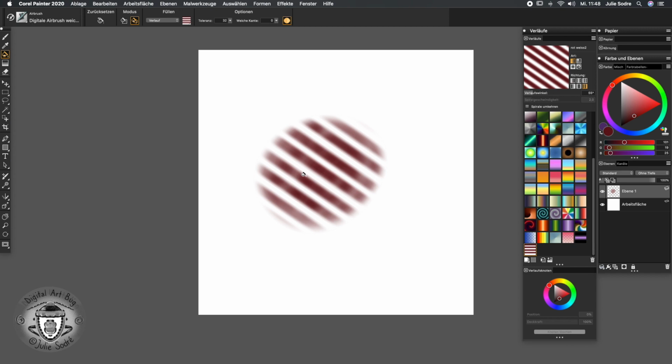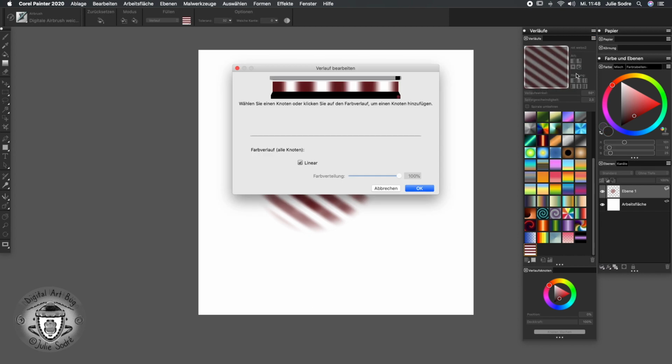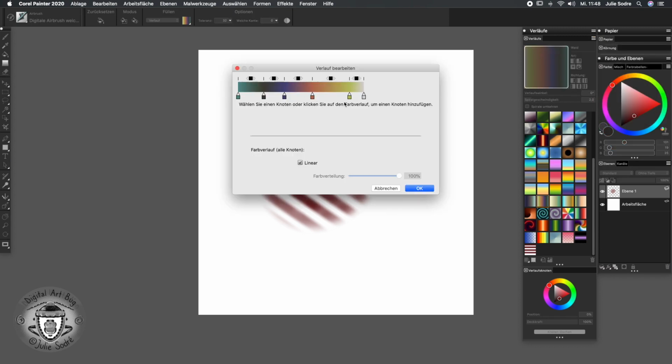Okay, so this is a possibility to be developing images or gradients with images, and you can see though that at the moment I would like to change or work on this gradient, you cannot do it. It's like a blocked gradient. It's part of an image, so it stays really like that. You cannot change anything. Okay, if you'd like to change a gradient, I would just grab some gradient that already exists in Painter and then change the knots of it.